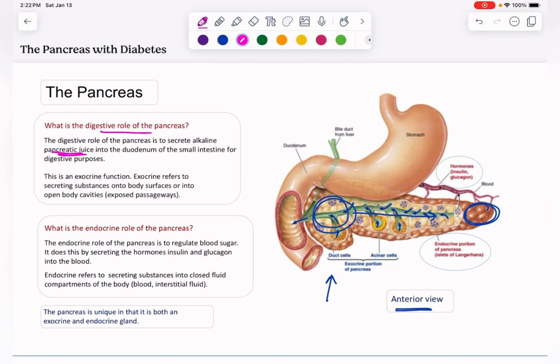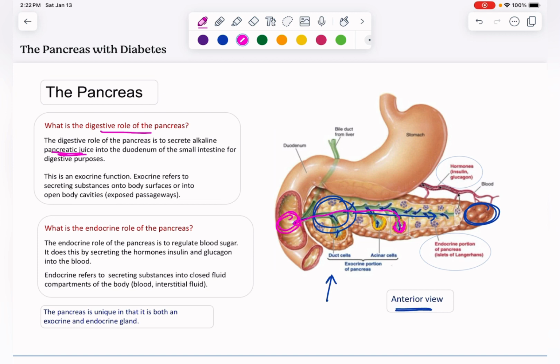Amylases that break down carbohydrates, lipases that break down fats, and proteases that break down proteins. And so these cells right here, these pancreatic cells, produce pancreatic juice. They secrete that into the pancreatic duct, and then it moves from the pancreatic duct into the first part of the small intestine, which is the duodenum. And there, that pancreatic juice starts digesting all of the major macronutrients: carbohydrates, proteins, and lipids.